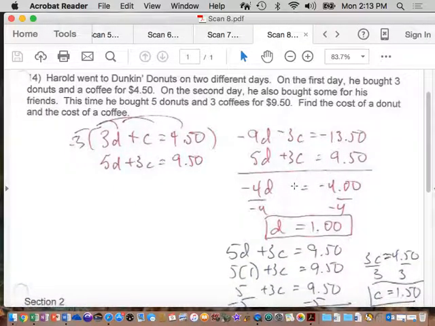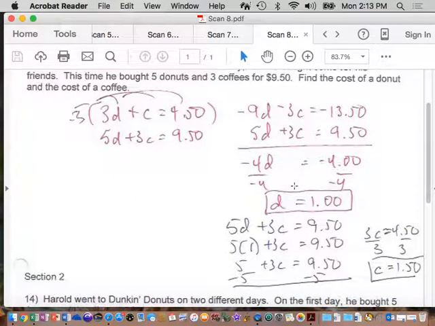And then I made a little bit of a boo-boo here. I redid the first one, which I should have done the second one. Sorry about that. But the way of doing it is exactly the same. And one mistake that I saw a lot is I saw a lot of kids who didn't do this particular problem about the Dunkin' Donuts because they felt they couldn't get the whole thing right.